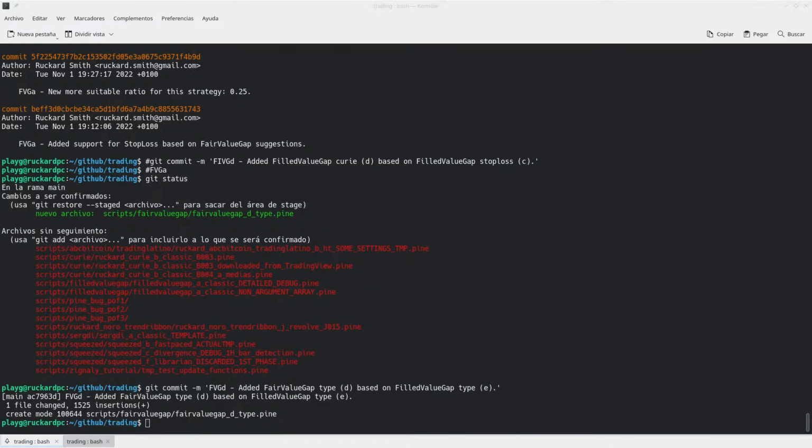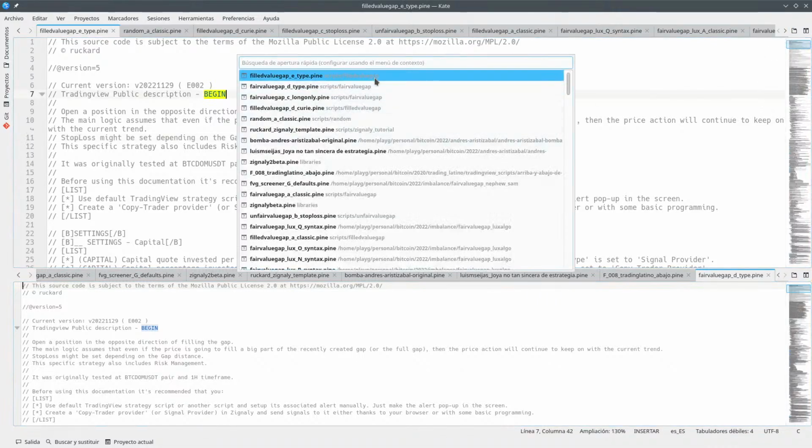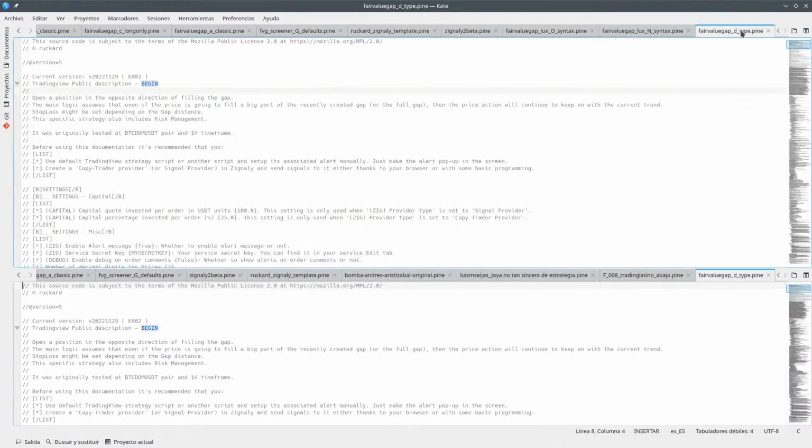So we are going to open this new file, going to open from the other, right, fair value gap D. Up here also fair value gap, wait a moment, fair value gap D. Okay, we're going to move this to the left so that we can focus on this.